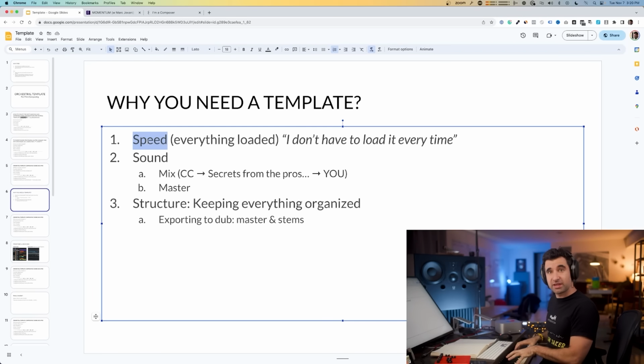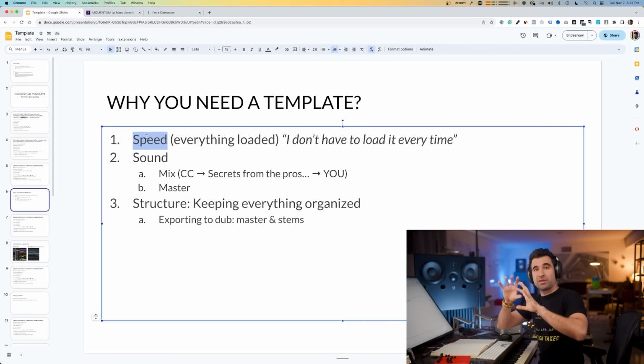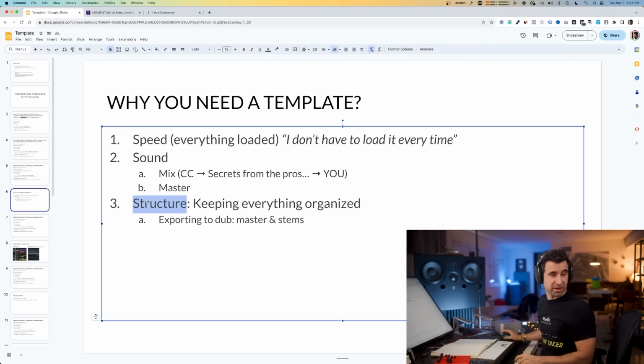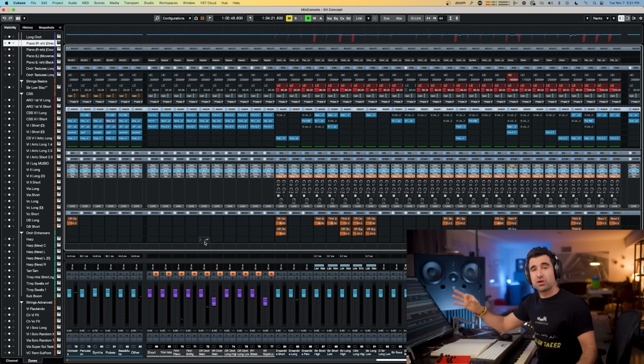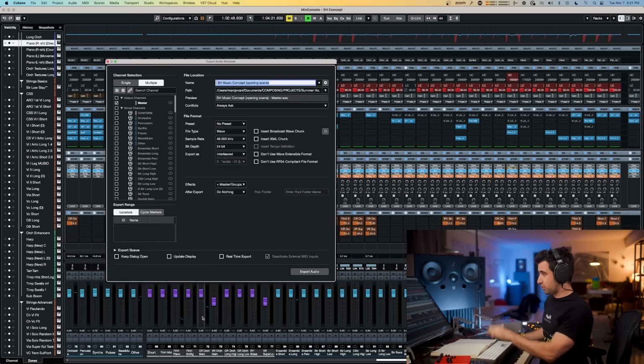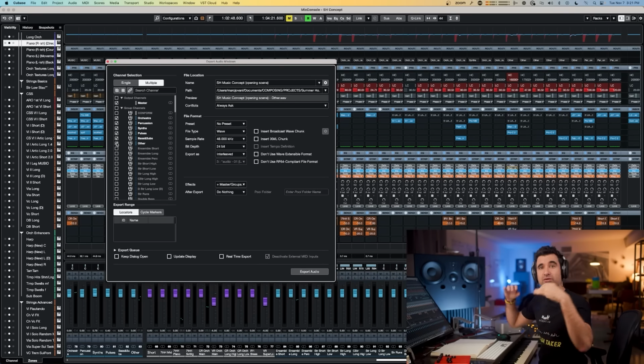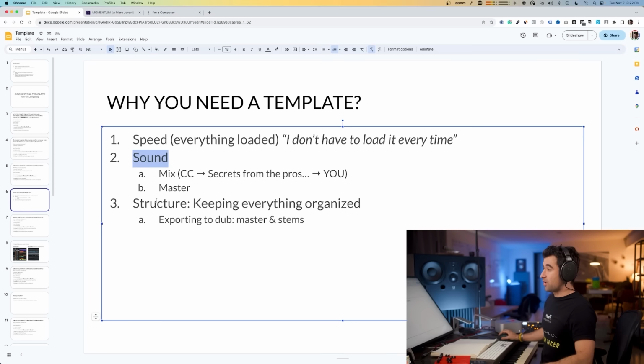So first, put your hands on the keyboard and you've got all the sounds loaded. So this is going to give you more speed. Also, we're going to set up the template with a specific type of patches and tracks loaded and configured in a specific way, so you don't have to orchestrate all the time, and it speeds up your composing workflow. Second, it's going to improve your sound, and number three, it's going to give you structure to your composing, and it's going to make it easier to work in a film scoring environment where you have to compose and deliver lots of cues, so you can export tracks, but not just the tracks, also the stems real quick to send to the mix. So this is the goal of this program.